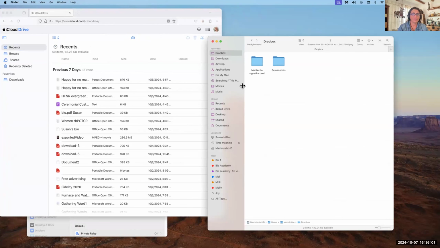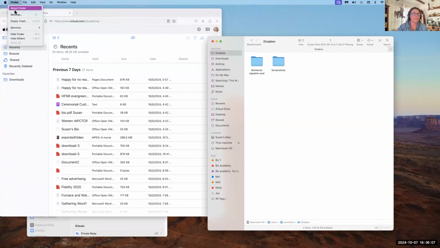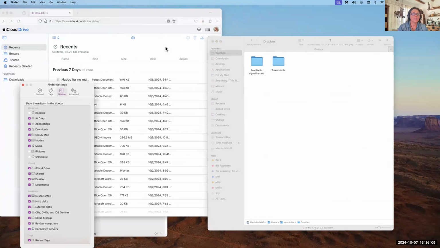You don't seem to have your recents turned on. Oh, don't I? I need to, but I'm going to, because I need to see if we're talking about the same thing.